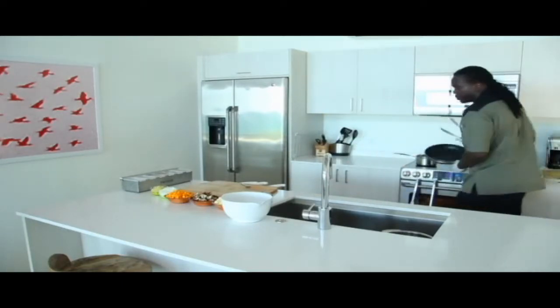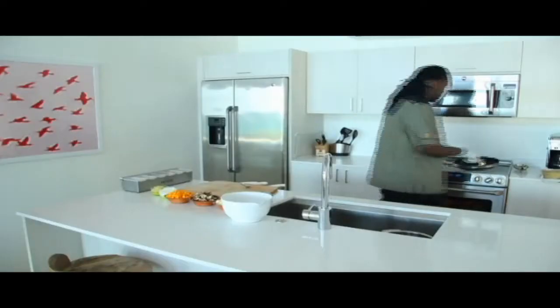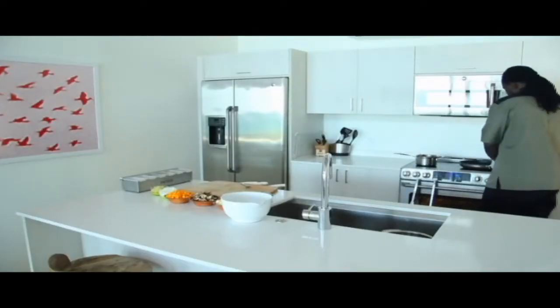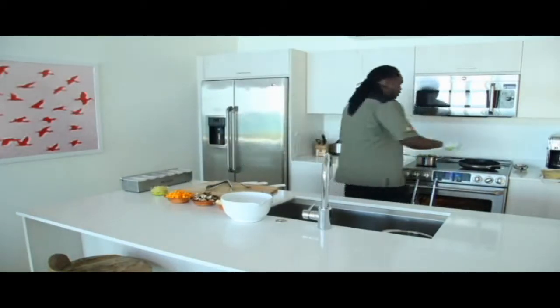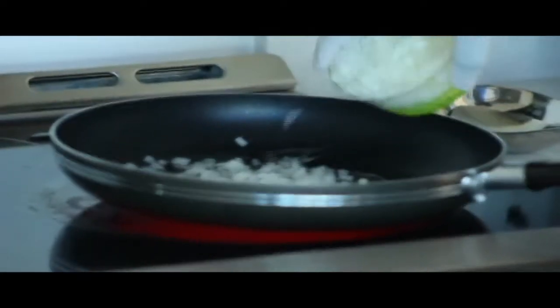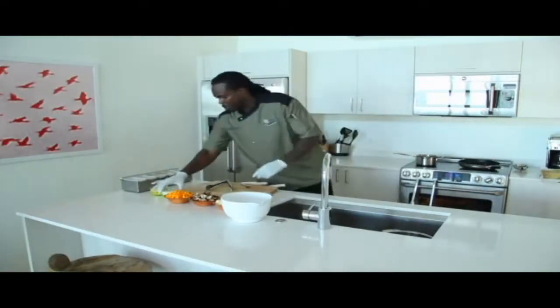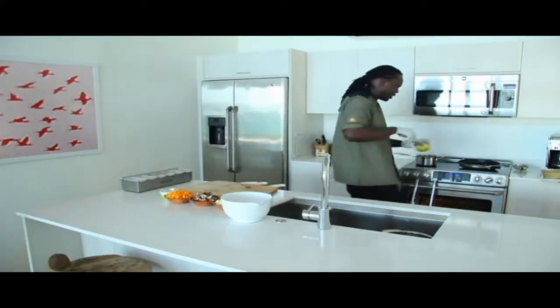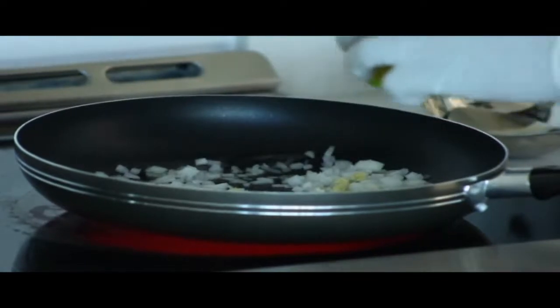Okay, right now I have my pot coming down. I'm going to put about four to five cubes of butter in here. You guys know I like my butter. Gotta let that sear up a little bit. I'm going to add to this some onions, a little bit of onions. I don't want to go too heavy. I am going to add to this some garlic. Garlic makes everything taste good. I always tell you guys that.